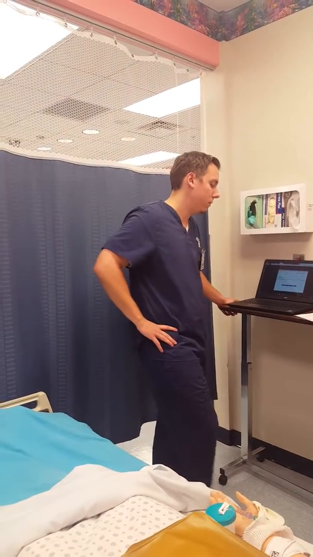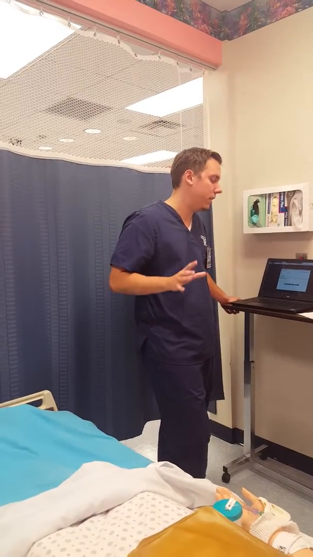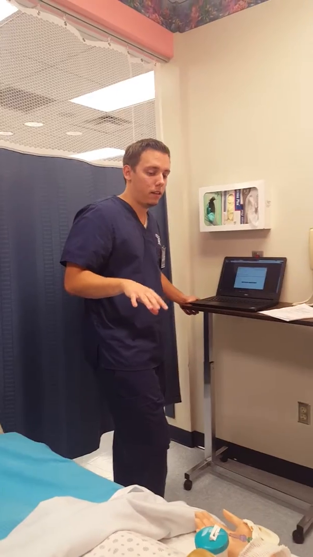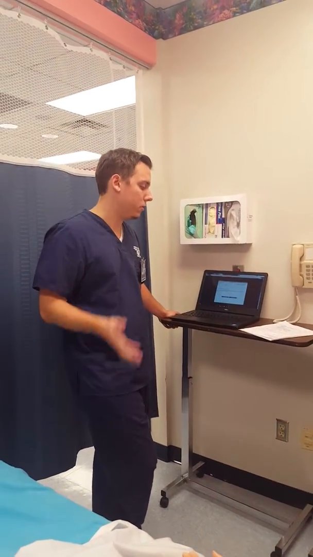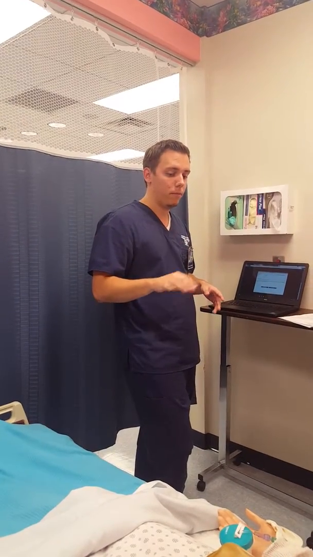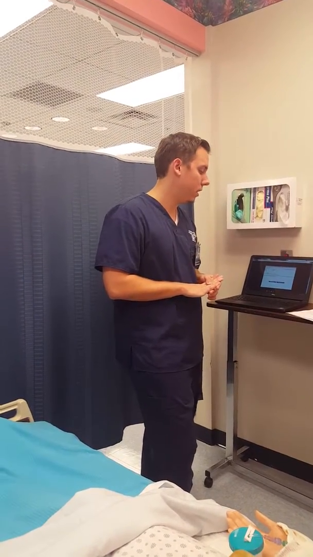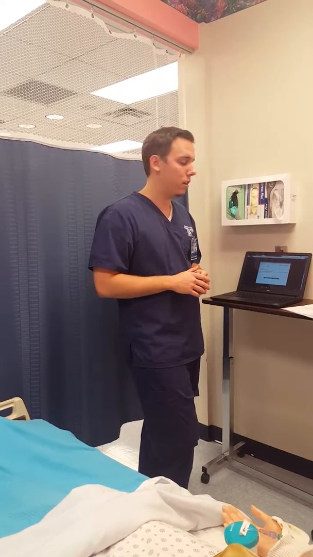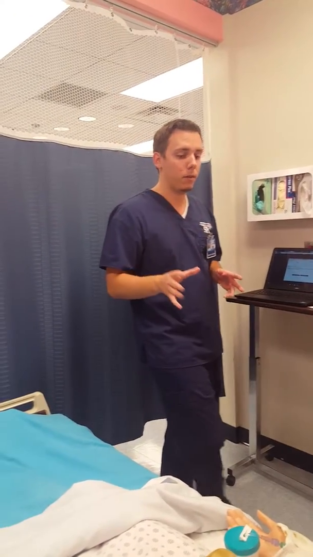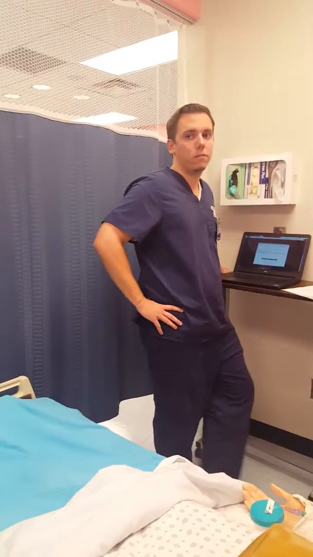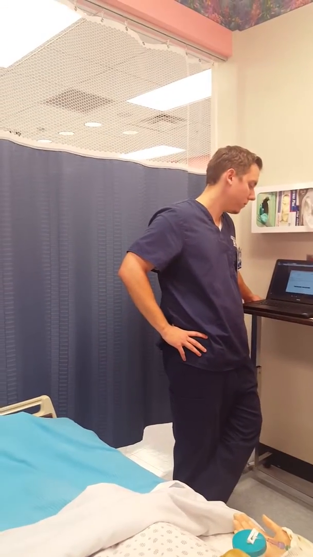For the vancomycin, he is getting that IV, so we're only going to administer that at the hospital. We want to make sure that we keep everything clean and we don't have any infections running through the tubing itself. And for the lisinopril, we do want to check his blood pressure before we give it. The same thing at home, he wants to check his blood pressure before he takes it to avoid the hypotension.